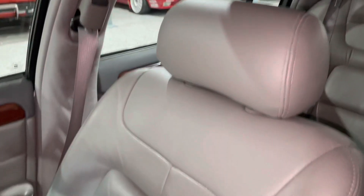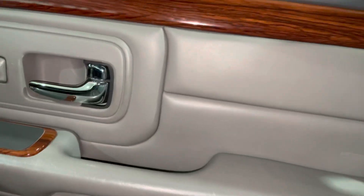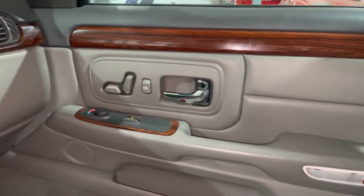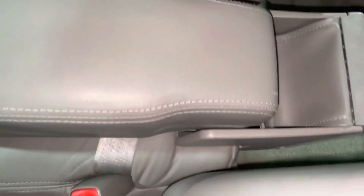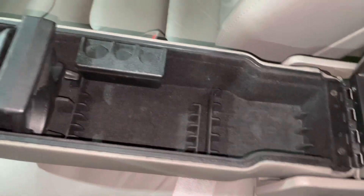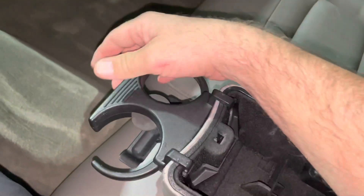Let me go ahead and do the passenger side of the car while I'm in here. Passenger seat — pretty much flawless. Bolster — excellent. Door panel — excellent. Glove box — and again the carpets, all the way through, are absolutely fantastic. Got a little cup holder here — even the armrest, these always get cracked up from the salt from your arms, it's just the nature of the beast, but this one is unbelievable. Flip-out cup holder still works.